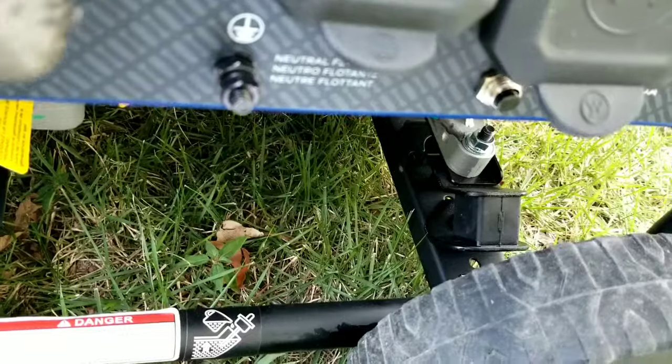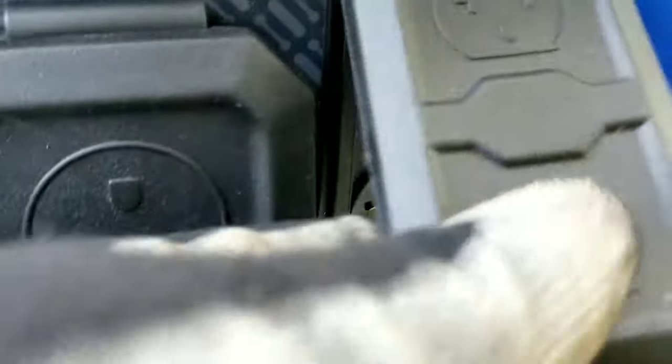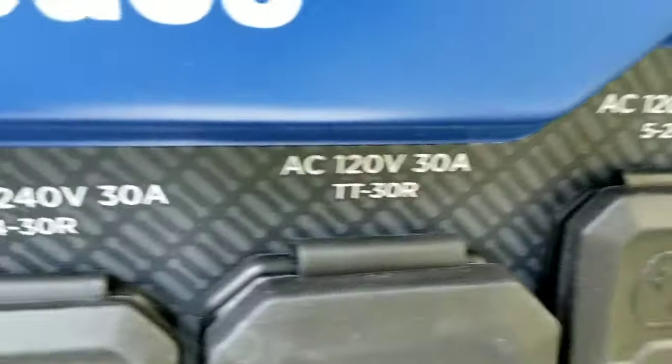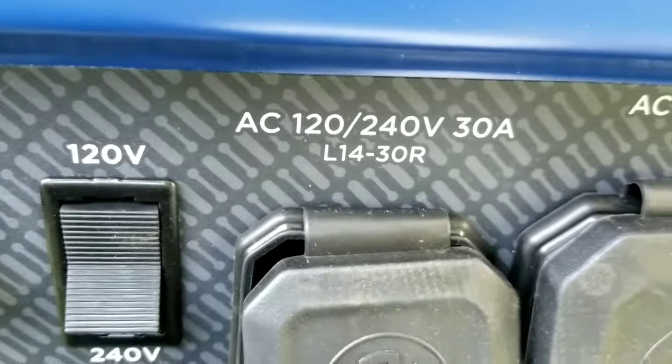I would also turn the breaker off. Okay, this is your breaker here. So I'm going to be using 120 volt. I won't be using 220 at the moment, but I'll let you see what the 220 looks like. 240 at least, 30 amps.